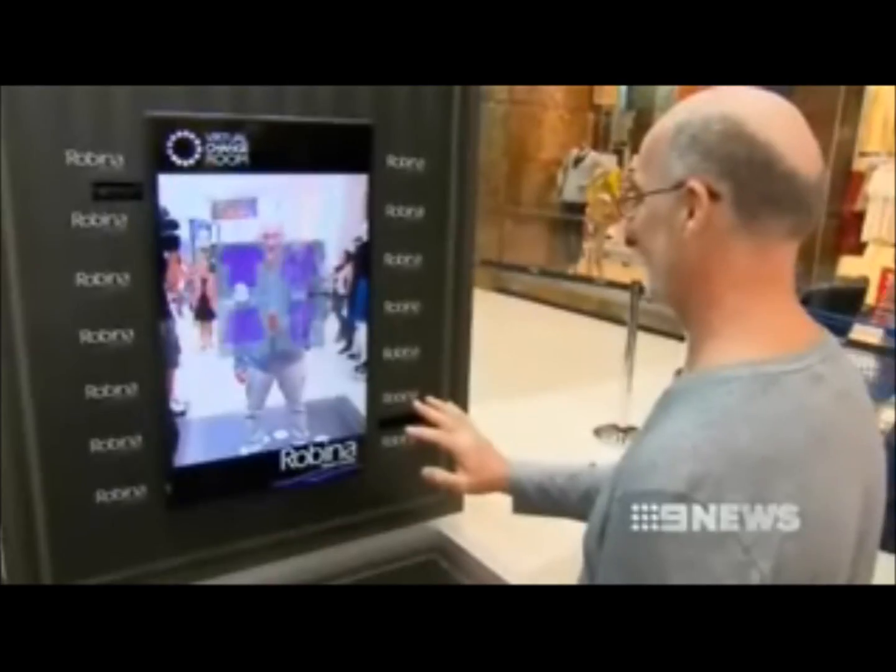Very straightforward, great way to have a look at colours on you. When I'm rich, I'm going to get one in my wardrobe so I don't have to try anything on. And blokes, think of it like an Xbox. When I go shopping, I don't like to muck around, don't like to try on a million things.